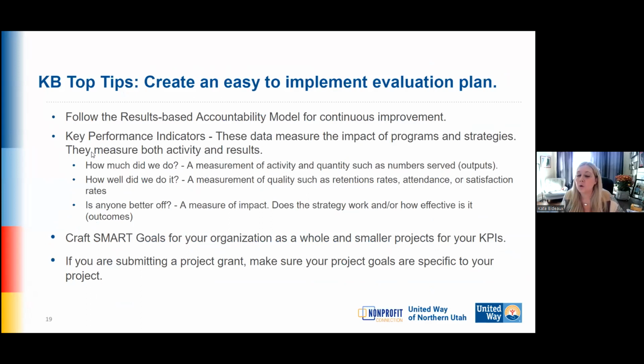Okay, so this is so important. Create an easy to implement evaluation plan. We use results-based accountability. I learned about results-based accountability through United Way about 3 years ago, and it's changed my life forever because it makes it super simple. You ask 3 questions only. How much did we do? How well did we do it? And who is better off? How do we know somebody is better off? So those are the 3 questions that we always ask.